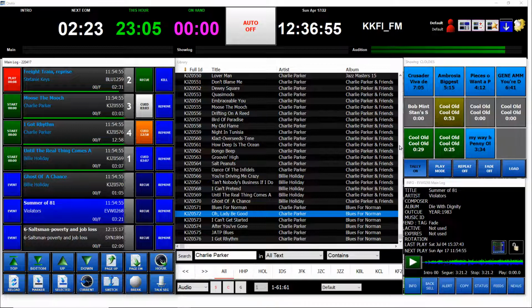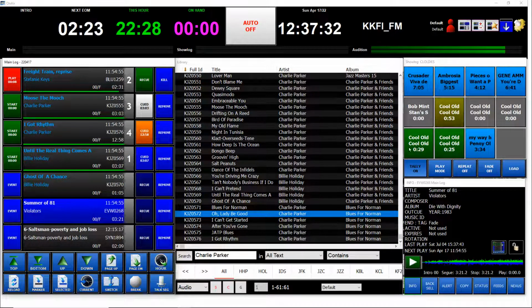Let's talk about show logs. Show logs are a way for us to create bookmarks to audio that we may use on a regular basis. A good example of audio that would work well in a show log are intro songs or outro songs, or if you had a spot that you played often in your show, or any audio, a theme song, or a song that you like to play on a regular basis. You could add them to your show log.